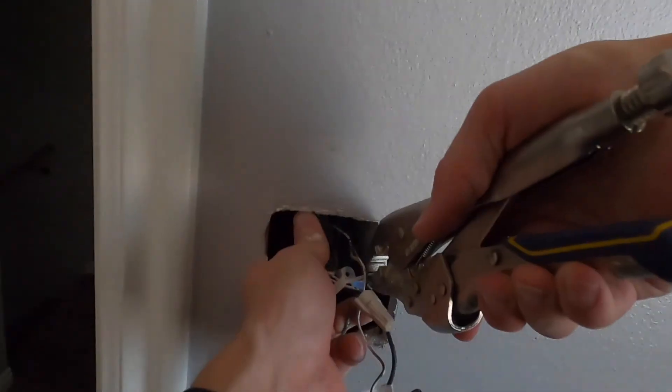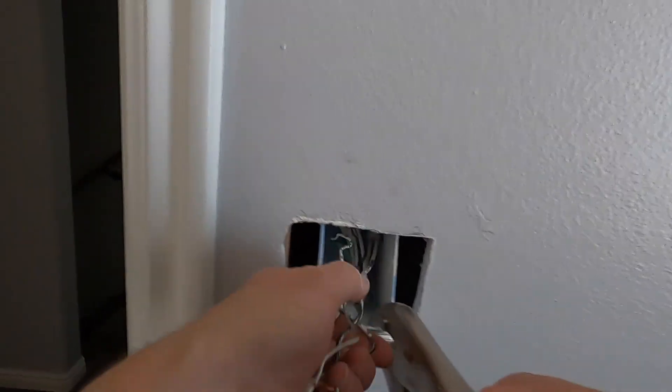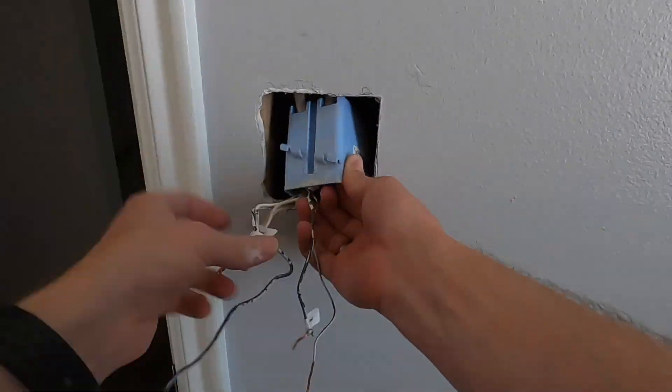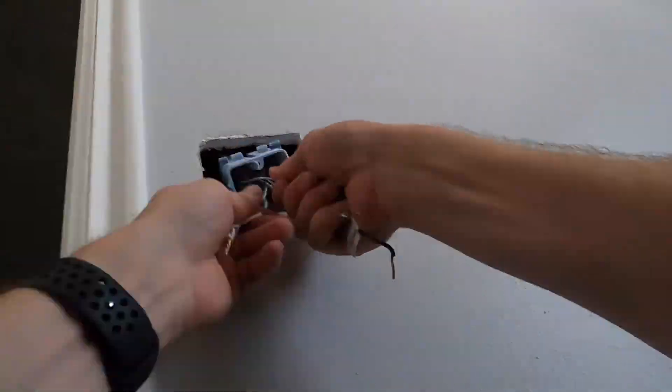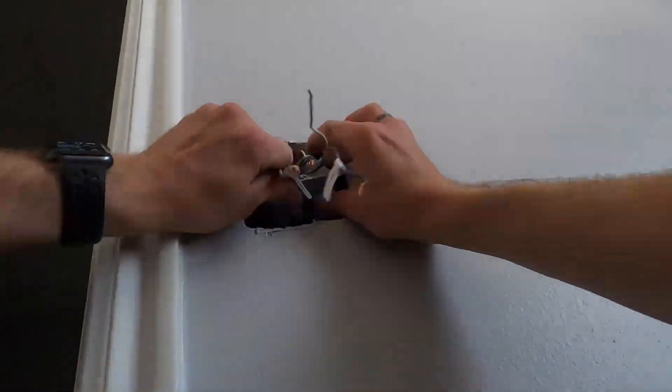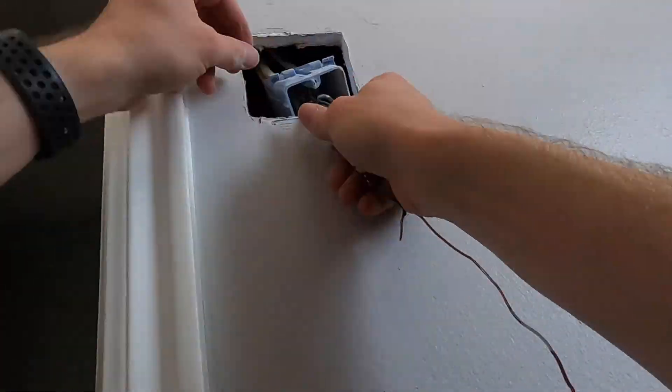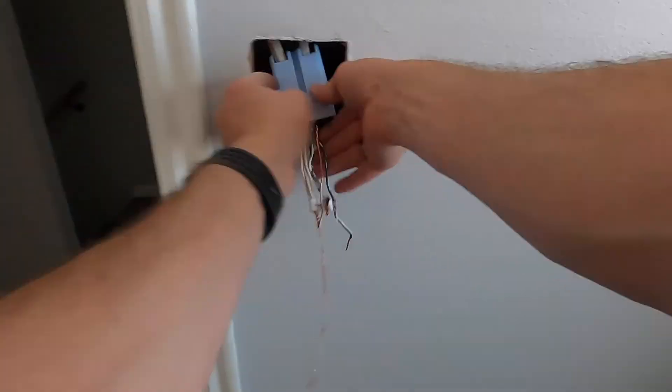It's a fine line between brute force and precision cutting. I started with vice grips to work the nails out of the stud — just work it back and forth until you can access the nails to pull them out. The key is not to damage the drywall, but if you do, you can look at videos on how to patch drywall — it's not that big of a deal. Once you get access to the nails, pull them out of the box. There should be a nail in the top and bottom of the box. Before you start, take a picture of all the wiring before you tear it apart.